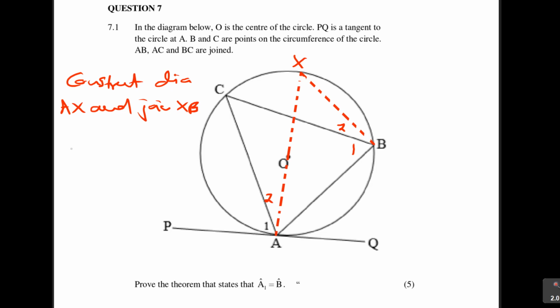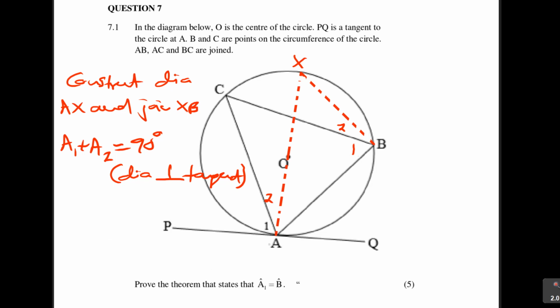One thing you need to start by is to look at this line and that line. You know that it is perpendicular. Why? It's a diameter perpendicular to a tangent. This is a tangent, and it's perpendicular to the diameter or to the radius. So I'm going to say here A1 plus A2 is equal to 90 degrees. And what is the reason? Diameter perpendicular to tangent. That is the first part. So we know A1 plus A2 is 90 degrees.